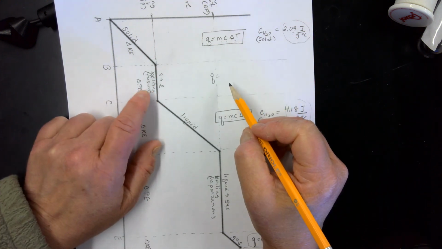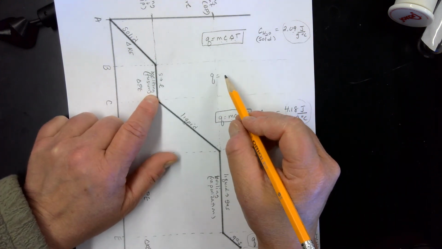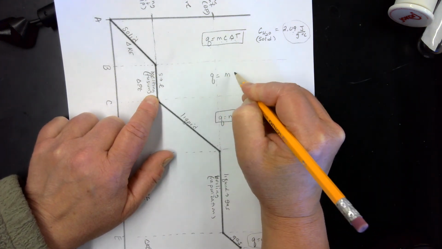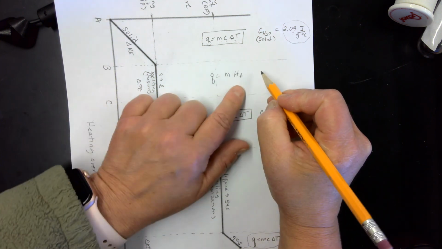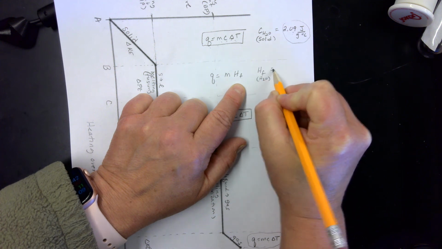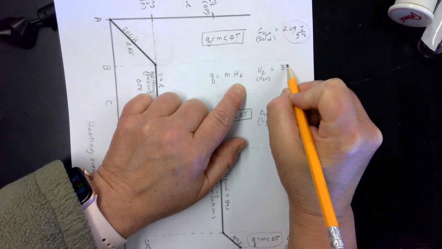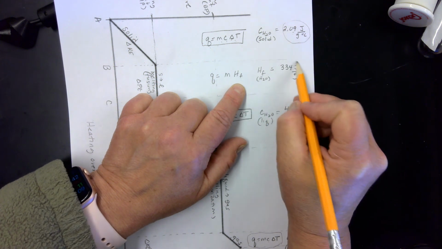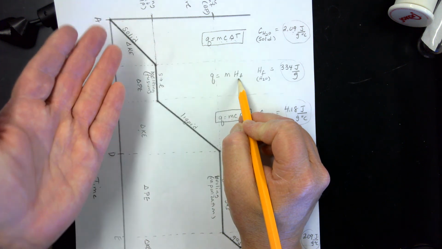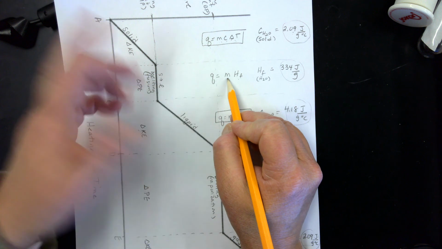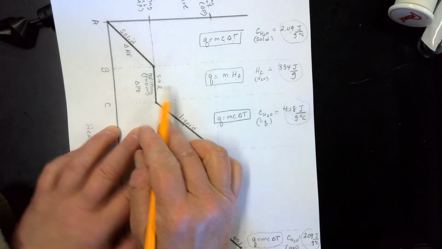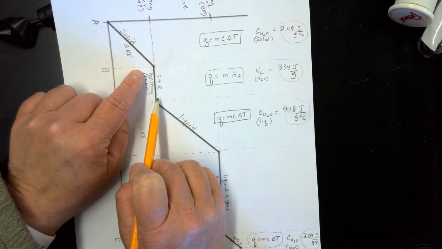This is fusion, this is melting, so you would use the heat of fusion equation that we just learned, right? Which is Q is equal to the mass times the heat of fusion, where the heat of fusion of water is on the reference tables as 334 joules per gram. So that's the number that you would substitute in for the heat of fusion. Of course, we're assuming you're working with water, and then you'd plug in the mass of the water, and that would tell you how much energy it takes. Okay, so that's the equation you would use whenever you are at the melting point of a substance.